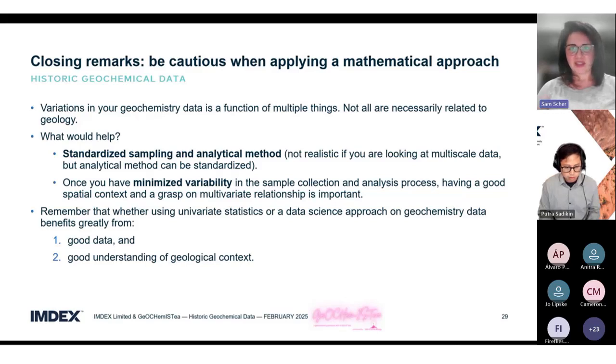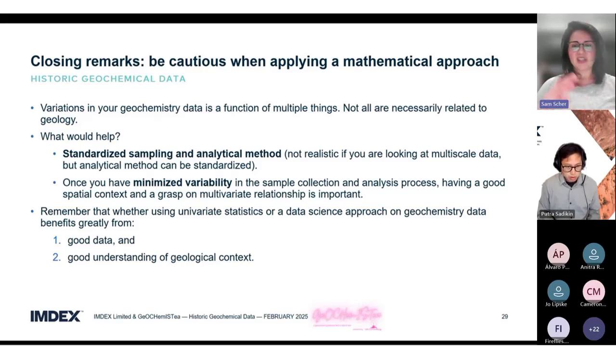Look, it's not always going to be realistic, because the whole purpose of the seminar is that we inherit legacy data sets and we work with what we've got. Going forward, do the best that you can. If you're using drill core data, you want to be doing a 4-acid ICP-MS or ICP if it's in a mine, at minimum, right? So collecting the best data that you can from the get-go is always going to be best.